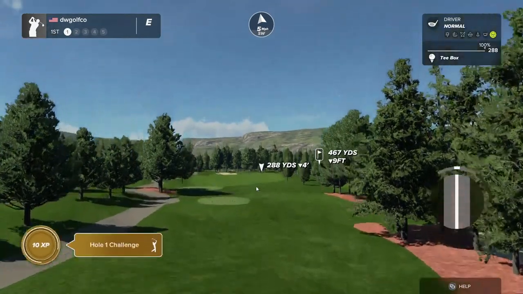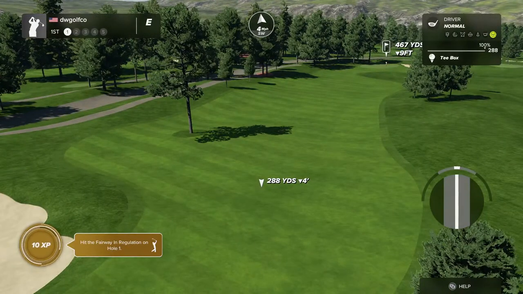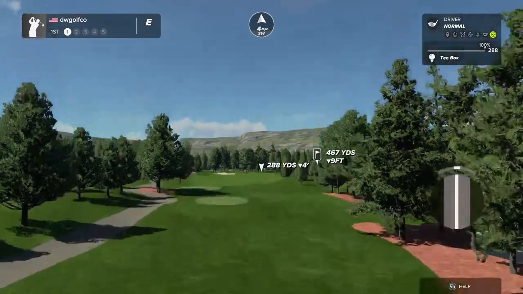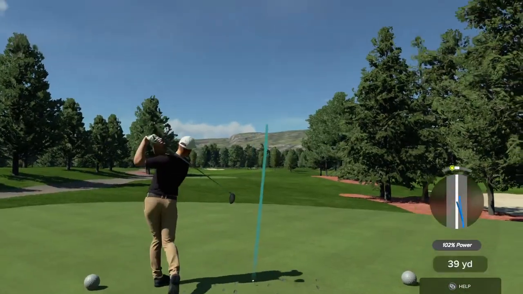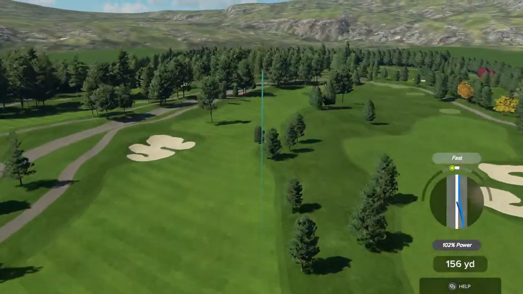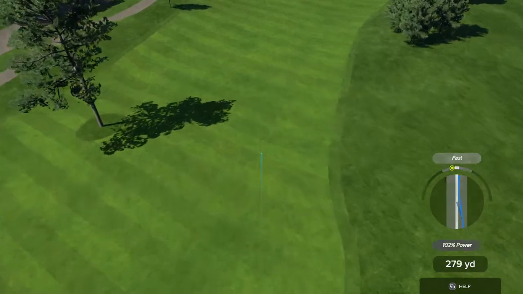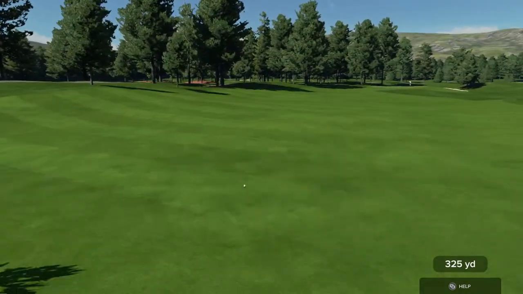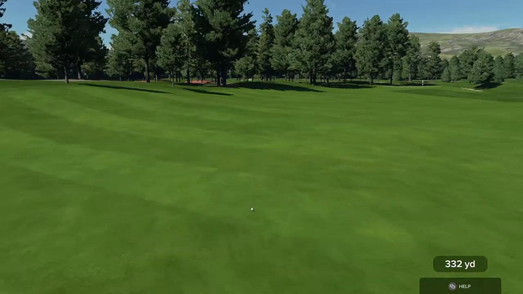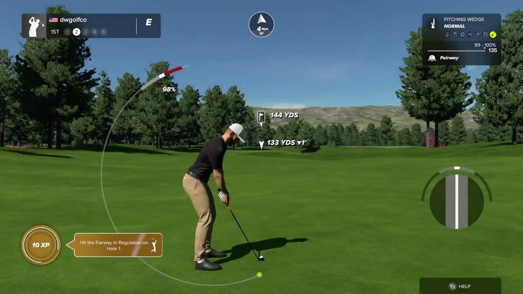Yeah, this is a familiar tee. All right, par 5, number 1. I like it. It's a good way to warm up. Just play the old Coeur d'Alene Golf Resort. And this shot's about 145 yards out.